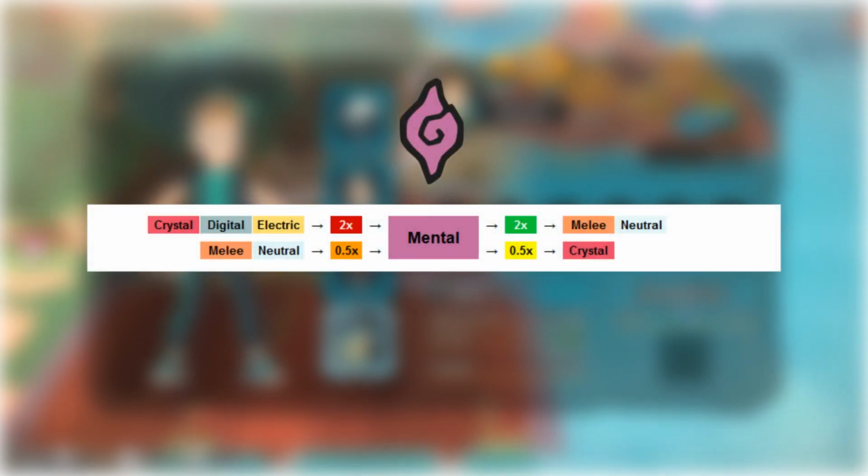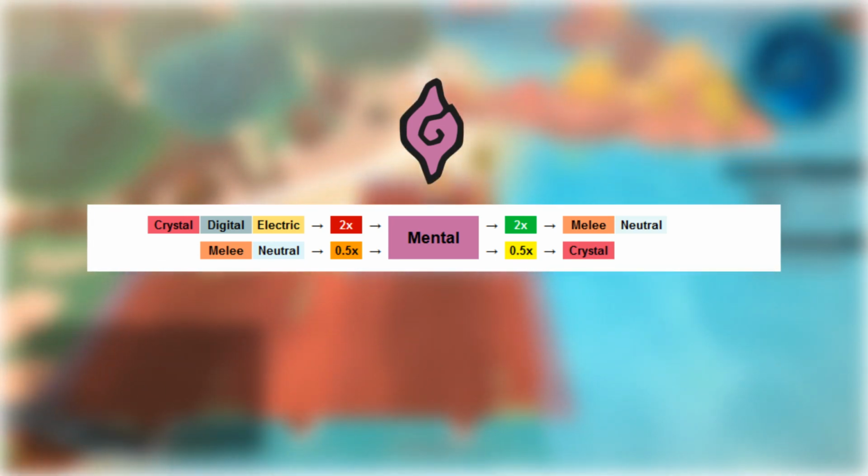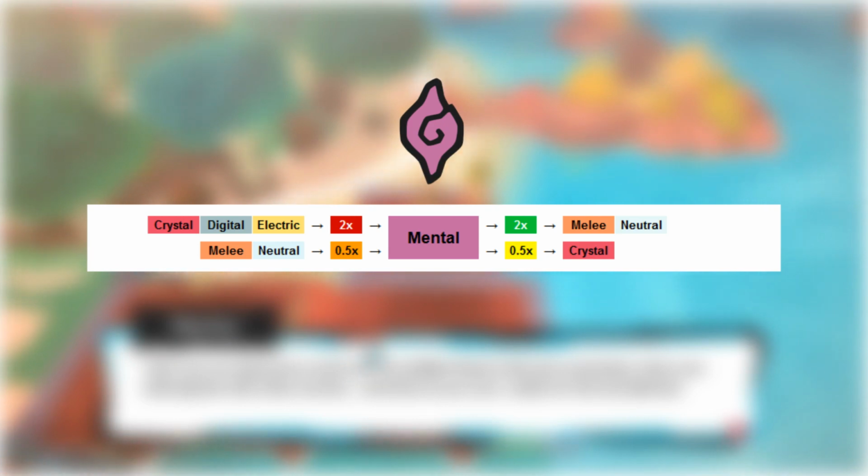Next on the list is the mental type of Temtem, which is basically psychic for those of you coming from Pokemon. Mental moves are effective against normal and melee types, ineffective against crystal, resistant to neutral and melee types again, but is weak to electric, crystal and digital.